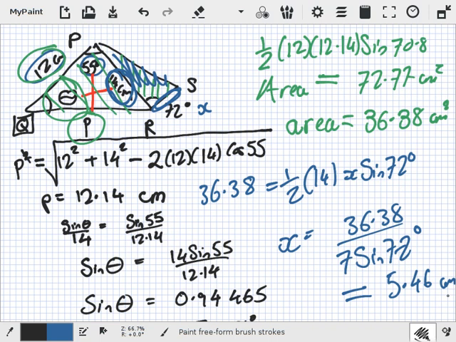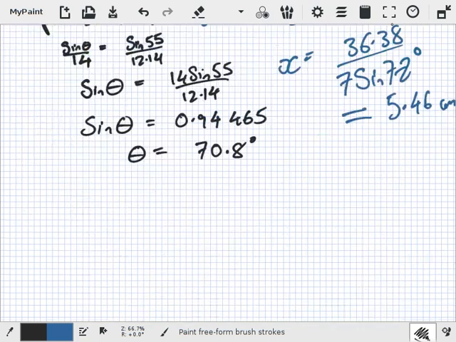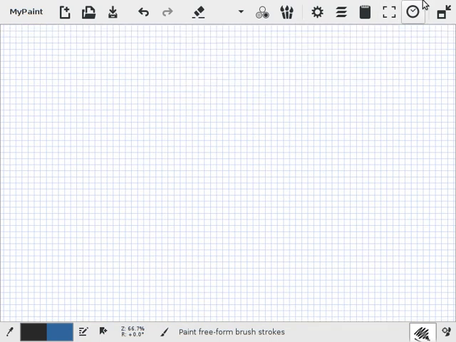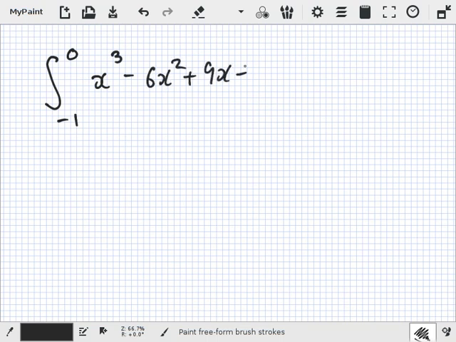Explain what your answer means after you get the answer, and then show that this crosses at this point here. Okay, so let me just write that down. Sorry, can you see it at page 33? I got it here, it's okay. Firstly, we want to integrate from minus 1 to 0 of x cubed minus 6x squared plus 9x plus 1 dx.